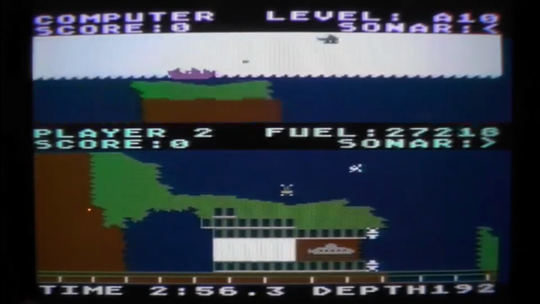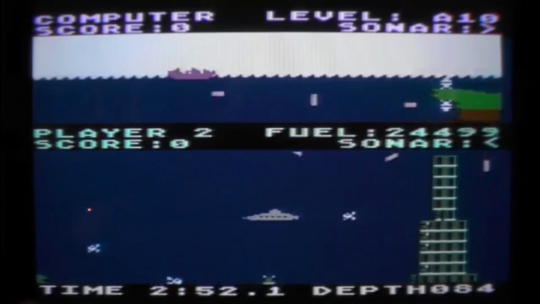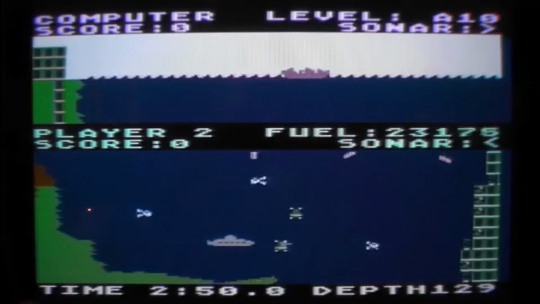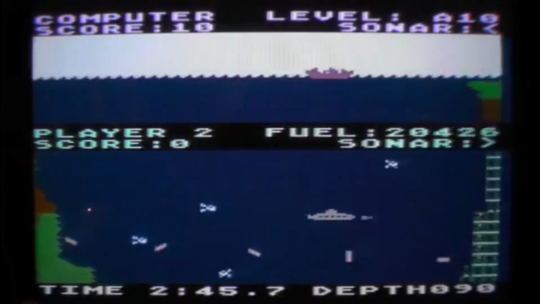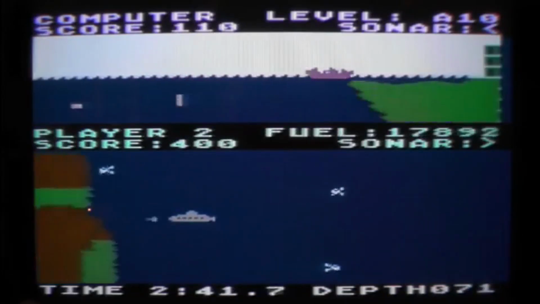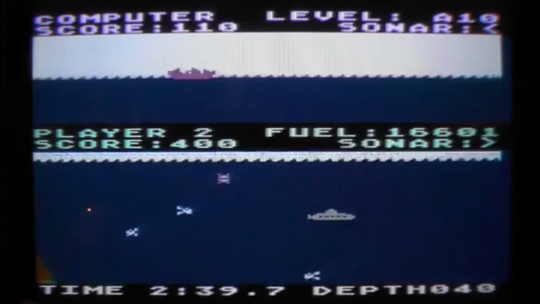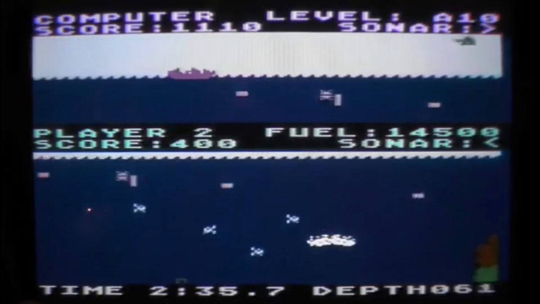The player on the bottom of the screen controls a submarine and attempts to destroy underwater structures, while the top screen player controls a ship that can drop depth charges while attempting to repair the underwater structures that the other player is destroying. But the top player lacks the ability to submerge and has to stay on the surface of the water at all times.